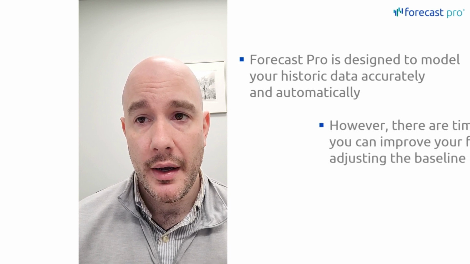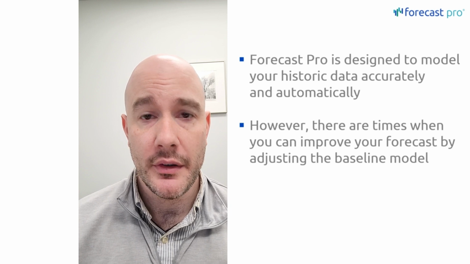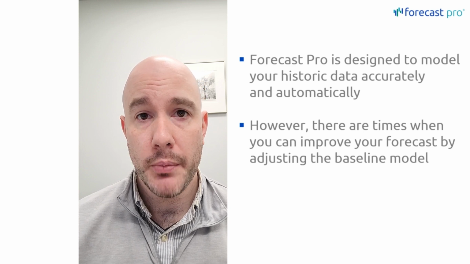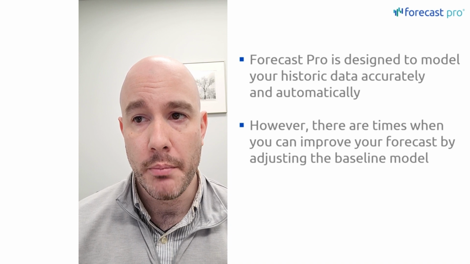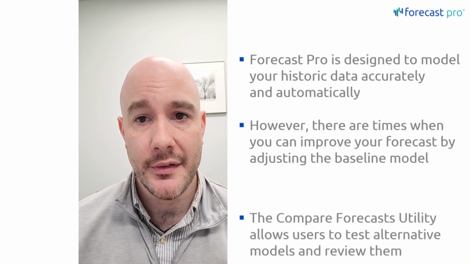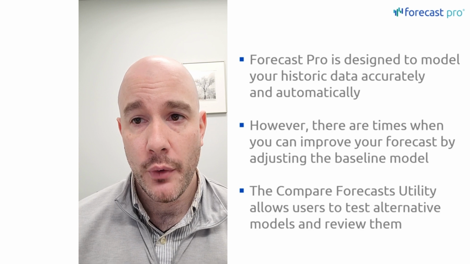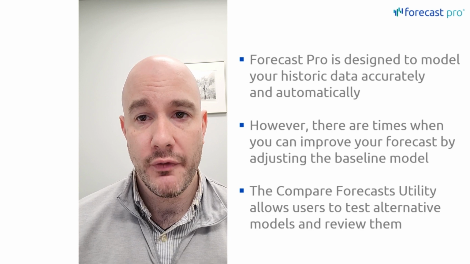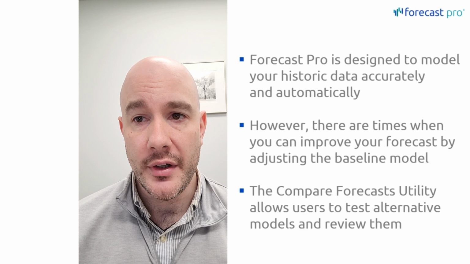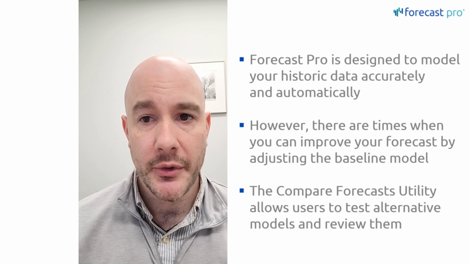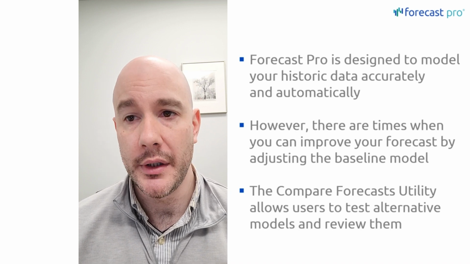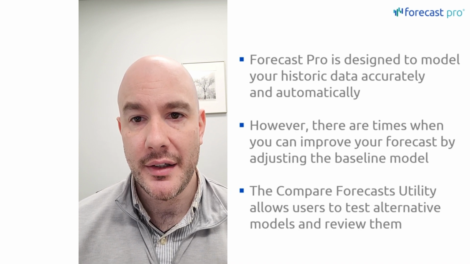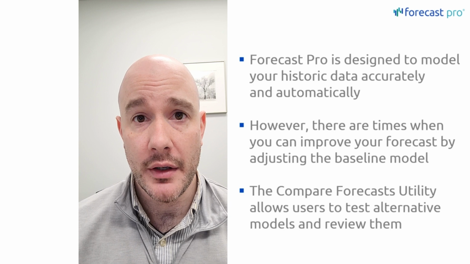However, there are times when your domain expertise about the seasonality, trend, new product launch profile, or other features of your items allows you to improve your forecast by adjusting the baseline. And the Compare Forecast utility, a new feature in Forecast Pro, allows users to test alternative models, simultaneously visualizing them and seeing the comparative model details and output, and giving them the ability to select and apply the model that fits their needs.